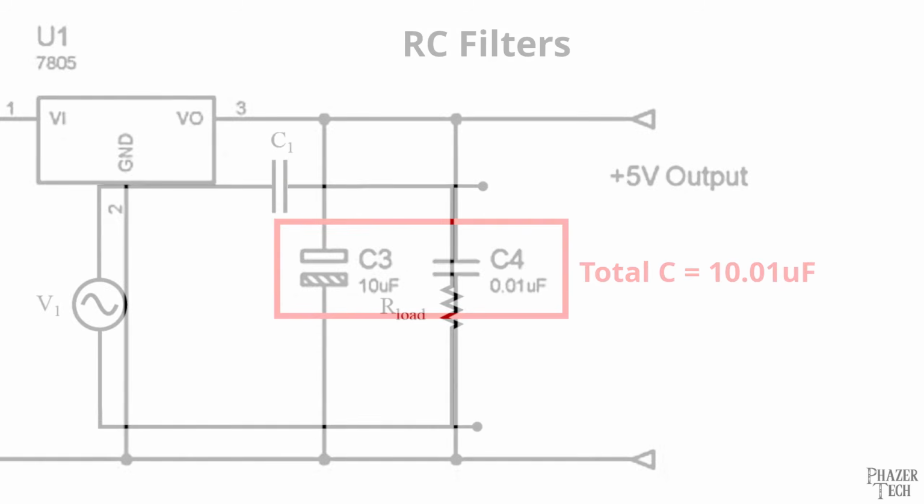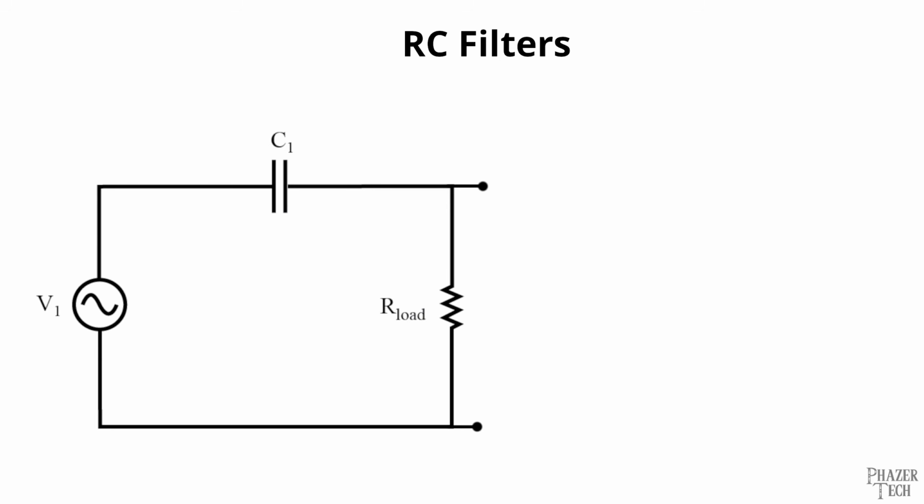Alright, so now let's move on to filters, and consider what would happen if we were to add a resistor that goes to ground right after a coupling capacitor. This is an example of an RC filter. The R stands for resistor and C stands for capacitor. When these two components are arranged like this, they form what's called a high-pass filter, and more specifically, this is a passive high-pass filter.